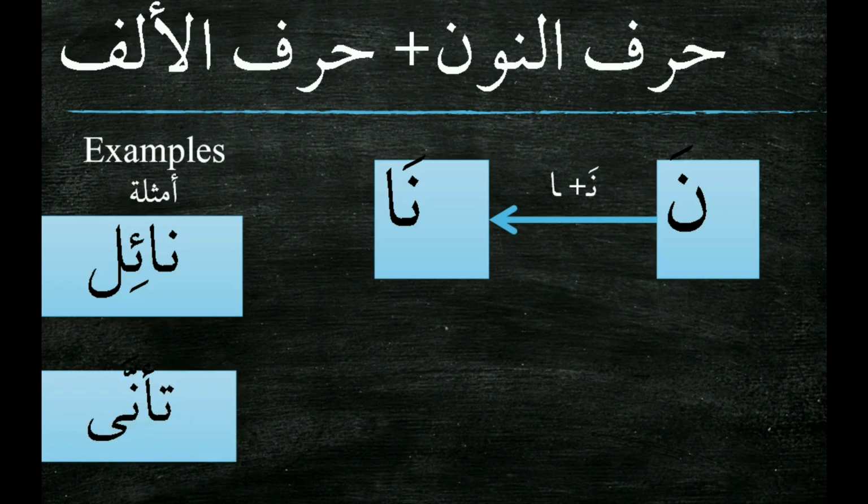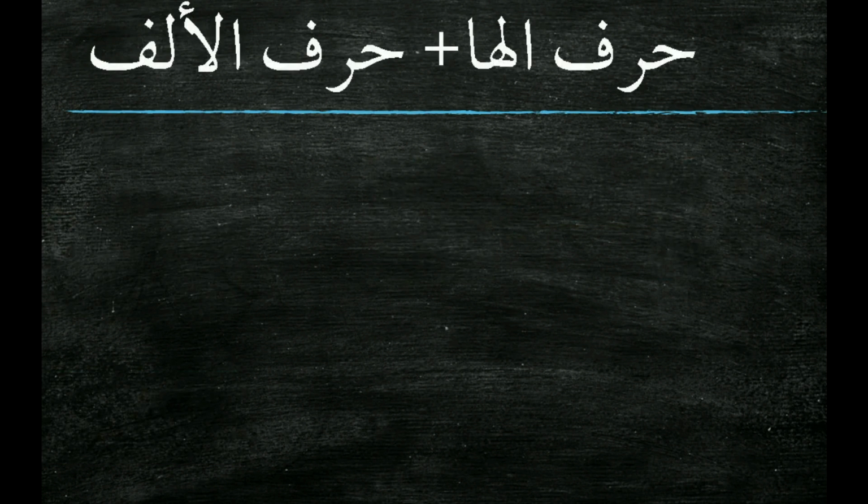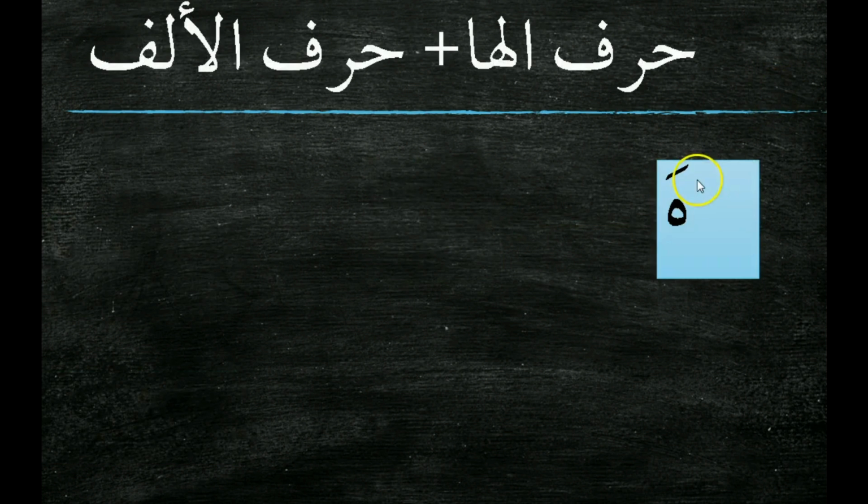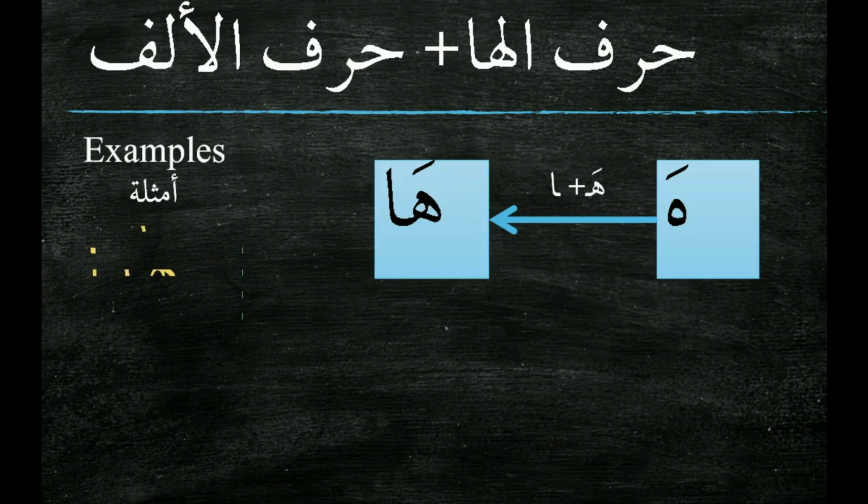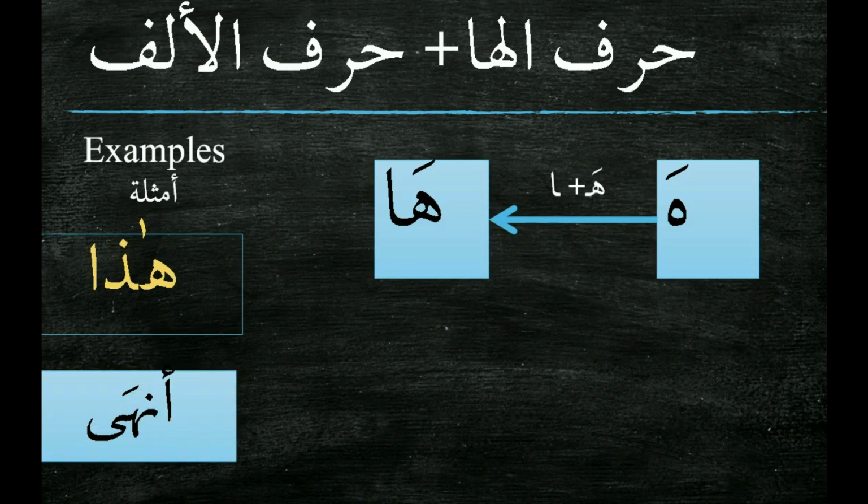And here, ta'anna. Now the letter ha: this is how it looks when it's alone, and this is how it looks when it's connected to the al-ta'rif. It has other forms in writing. Here we see hada and anha, which is how it looks when it's connected from both sides. All of this, the connection, how the letter is written, I'm repeating right now, but this should be in a basic course. This is a semi-advanced, moderate course.